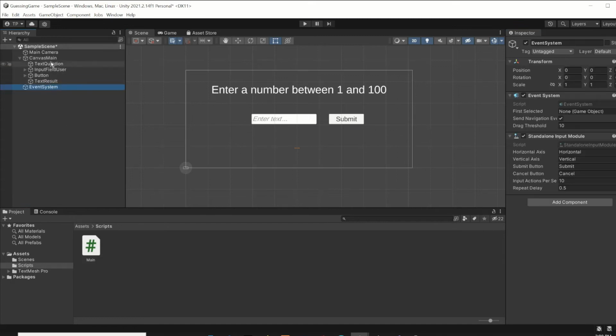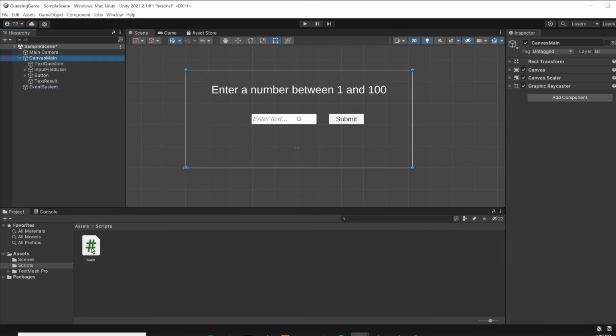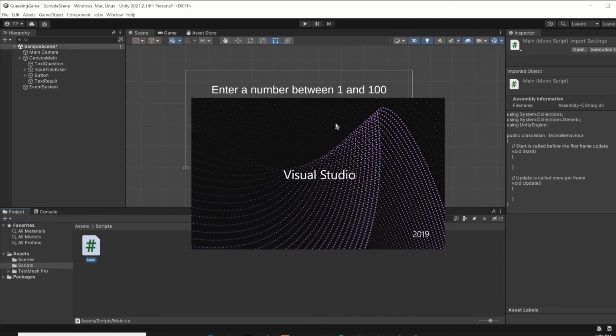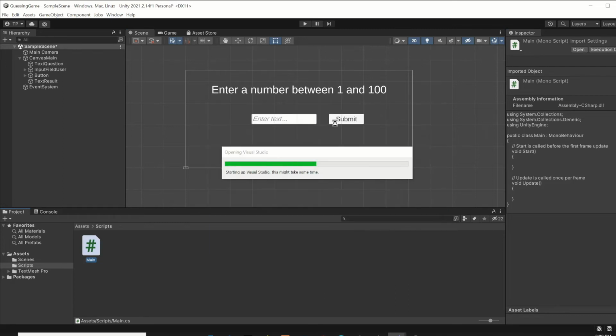So what you do is you click on your object, and then you click on your script, and then you move your script to the object. You can add it right here, but I like to add it over here better just because it's bigger. Okay. All right. So let's open your main and do some programming.